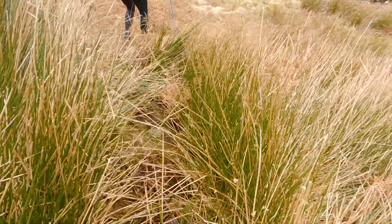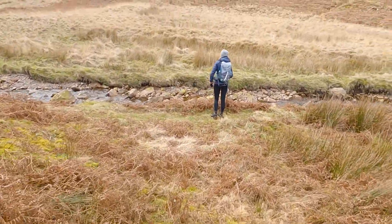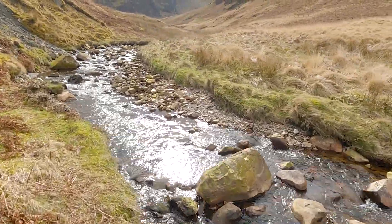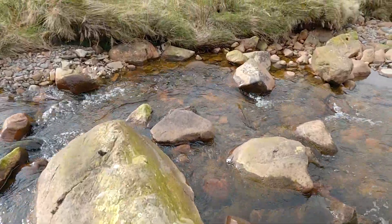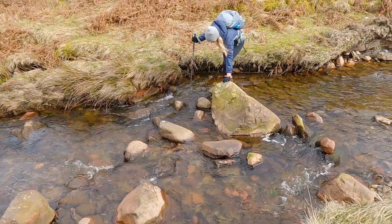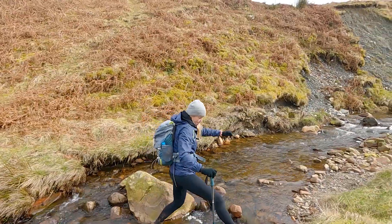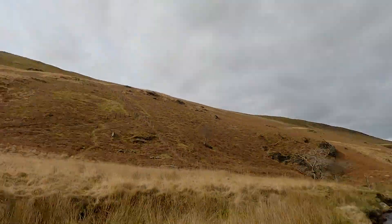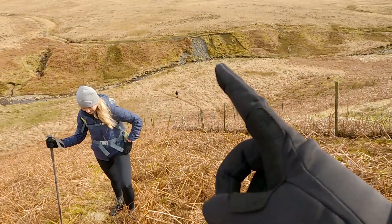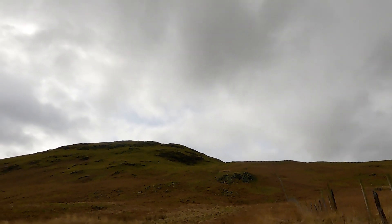Very wet here - that's not good. We've got to fly straight across that rock there. Nearly - just watch that rock, it's quite wobbly. Just jump it. There is a path coming down - that guy just passed us. We're jumping the fence as the path starts here. And you can just see by the rocks there are remnants of a path, so going to go up that way.